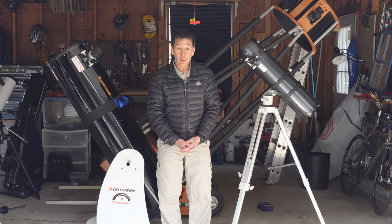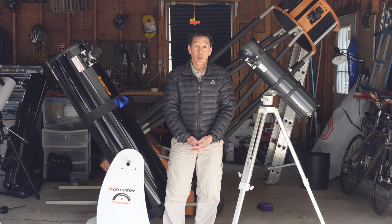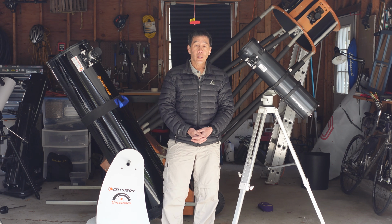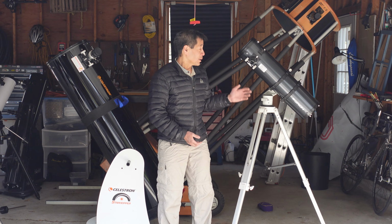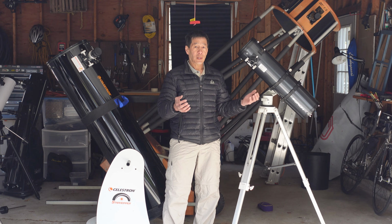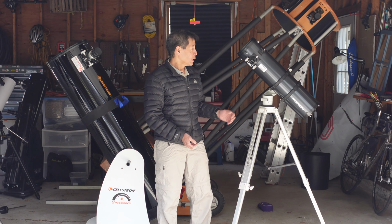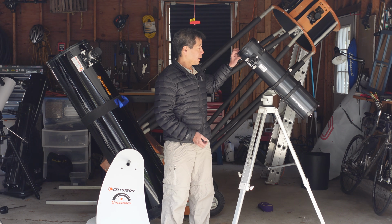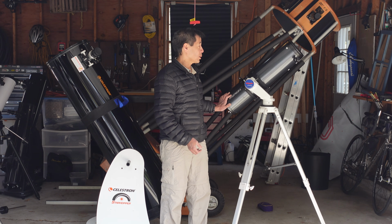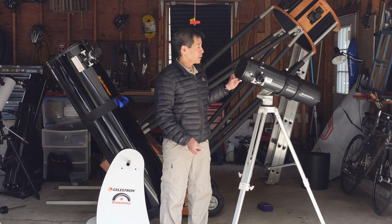Okay, so here's two other telescopes that live in the garage. One is the 12-inch Celestron Star Hopper. The other is the Orion Starblast 6. This is an optical tube only that came off of a Starblast. I forget what happened to the base, but I just have the optical tube, and I just mounted it on this Vixen Porta here that you've seen me talk about. Seems to work okay for star parties.